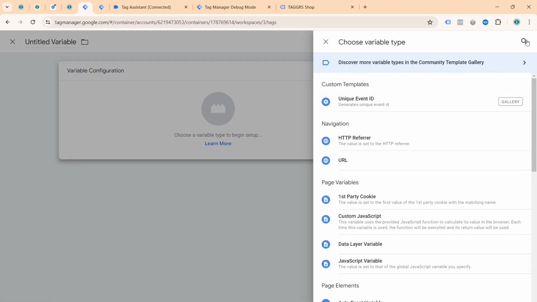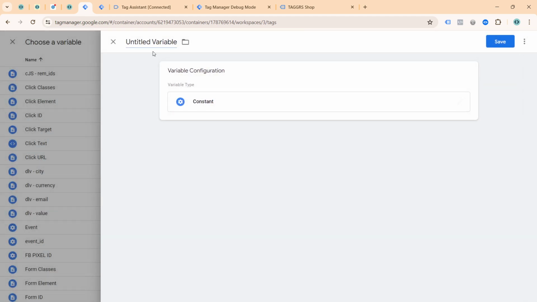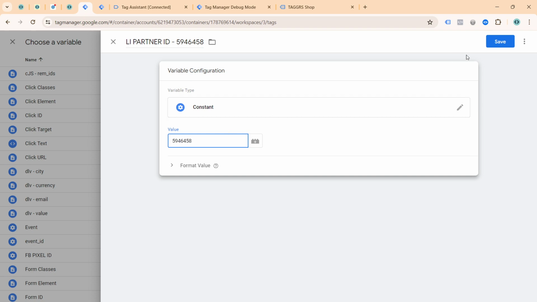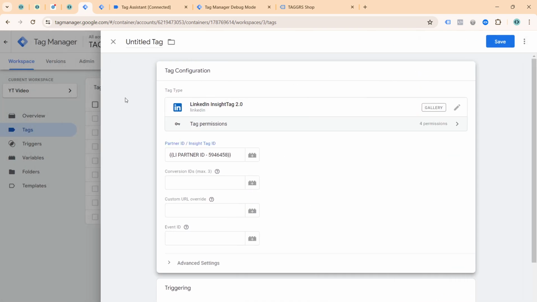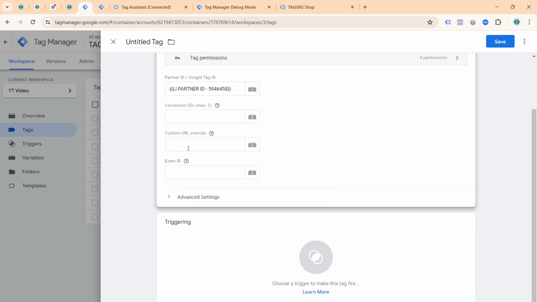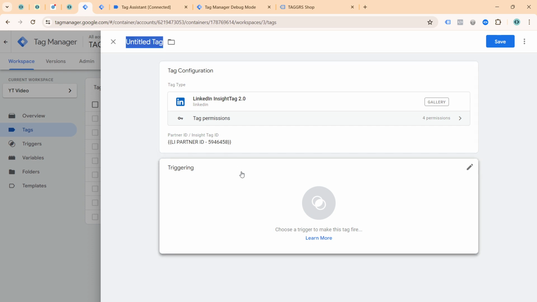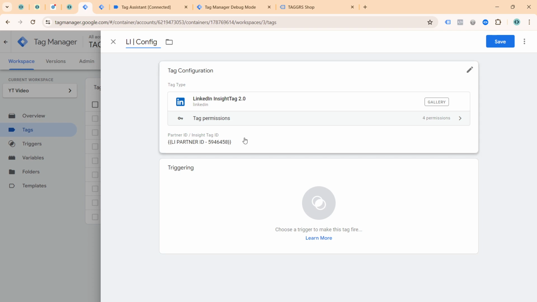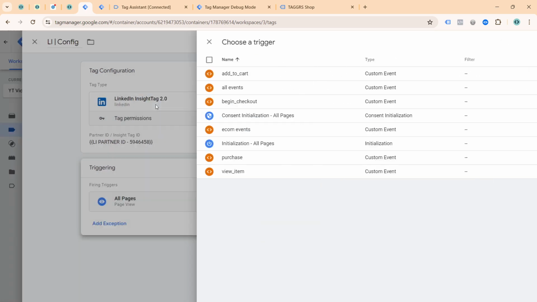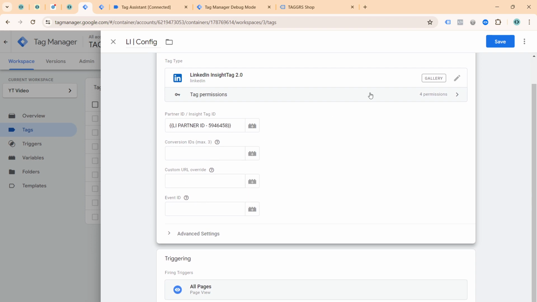I'd like to save it as a constant for future usage, like this. Maybe put it in the title as well. Event ID, we will need this for deduplication, but for just the Insight pixel, it's not necessary. For the events like the conversion that we will set up, it will be necessary. You can call it like this. Configuration tag. We'll fire it on all pages.